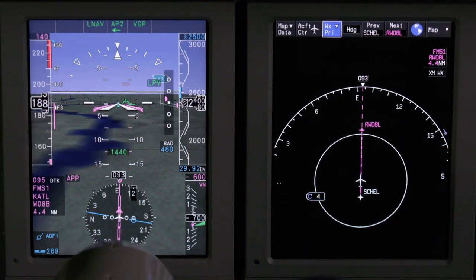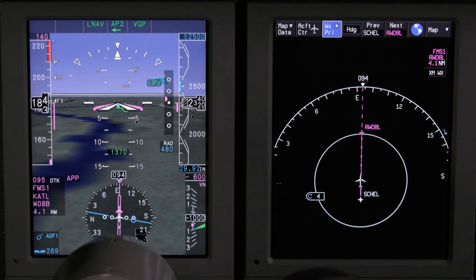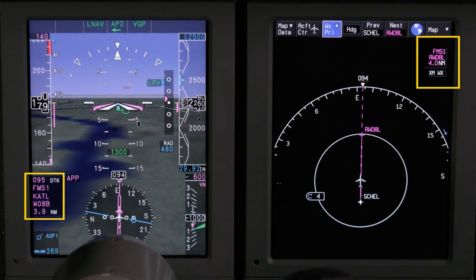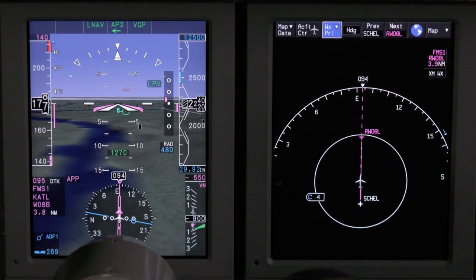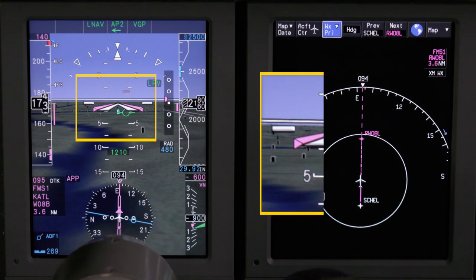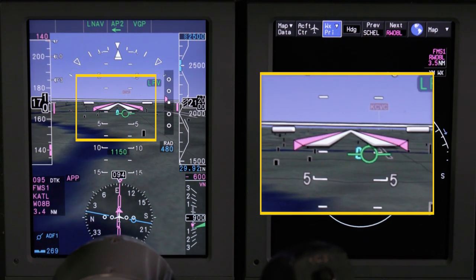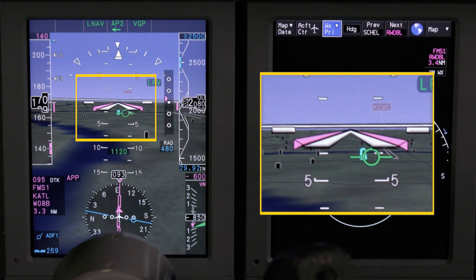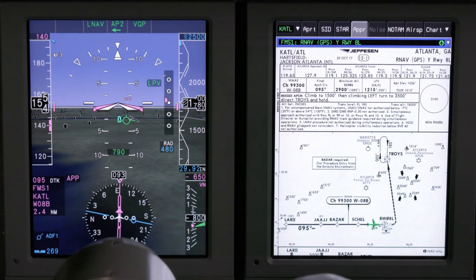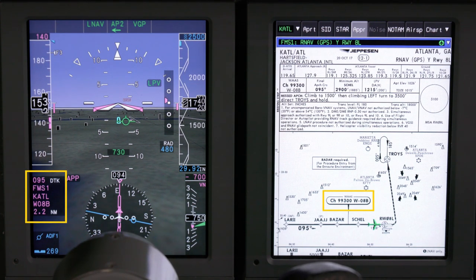As the aircraft advances on the approach, with both the MFD upper right and PFD lower left showing runway 08 is 4 nautical miles away, we can see on the SVS PFD the cyan outline of the runway coming into view. At this point, we can already see just below the center of the V-bars a highlighted cyan runway barely coming into view at about 4 nautical miles. As we pass the last waypoint, the IAF channel is identified on both the PFD and MFD.